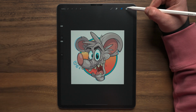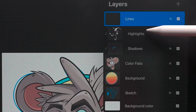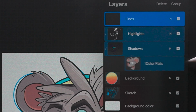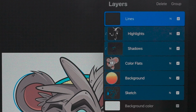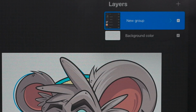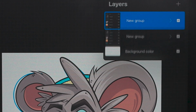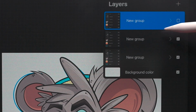So with that in mind, the first thing we're gonna do is we're gonna come up here to our layers menu, and I'm gonna slide all of these to the right so that they're all blue. I want to select all of these, and then I'm going to group these. So we've got a new group here. I'm going to hit this arrow here to collapse it. And then I want to go ahead and make a couple of copies of this. So we'll go ahead and duplicate this a couple of times here. Get those done. We'll use those later on, so I'm going to turn them off right now.